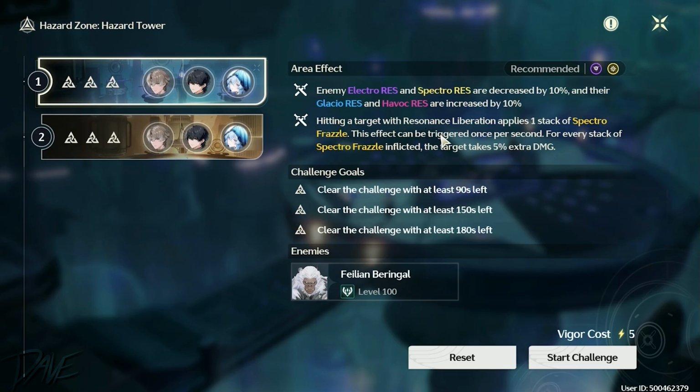Hitting a target with your Resonance Liberation applies 1 stack of Spectral Frazzle. That's any character. This effect can be triggered once per second. For every stack of Spectral Frazzle inflicted, the target takes 5% extra damage. So at 10 stacks of Spectral Frazzle, that's 50%. With Spectral Rover's enhanced resonance skill applying 2 stacks of Spectral Frazzle and the Resonance Liberation applying 6 and any alt applying 1 stack, you can reach the max stacks of Spectral Frazzle pretty easily.